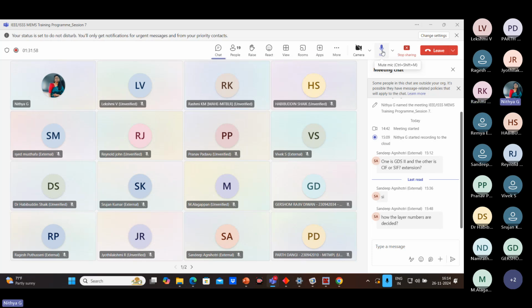Ma'am, whatever the information they have shared, they have given the guidelines. In that, they have said which one you have to download. You can go to the COMSOL website and try to download, because they would have given which version.